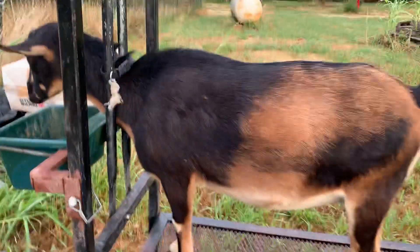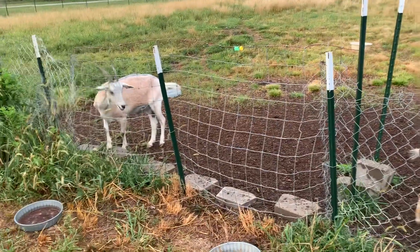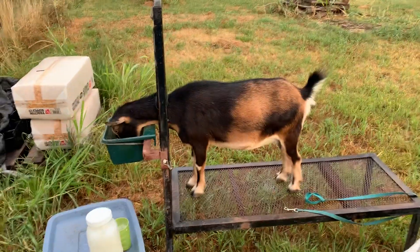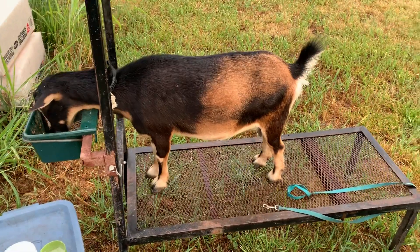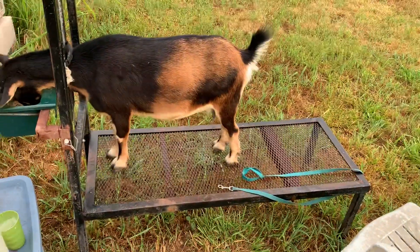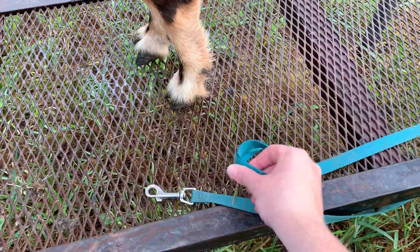Our gorgeous model is very happy that she got to finish her food from milking. Please excuse the noise — we live really close to a highway, and excuse the mess because we're trying. I just thought this might be a way to show people a fairly simple solution for training goats to stand for milking, with items you more than likely already have on hand or can make. This could also be done with any form of lead, as long as it's got that handle or you can make a slipknot in it. Just make sure it's wide enough so it doesn't cut off circulation to their leg.